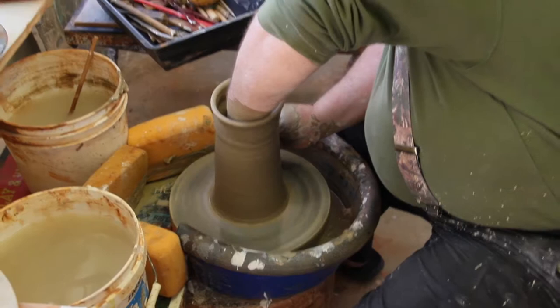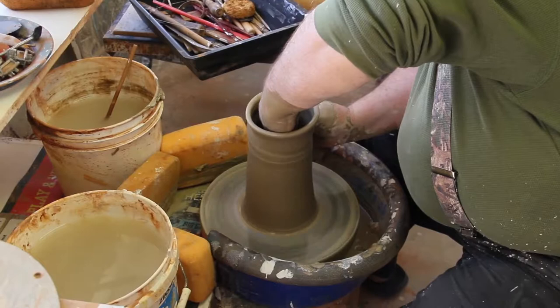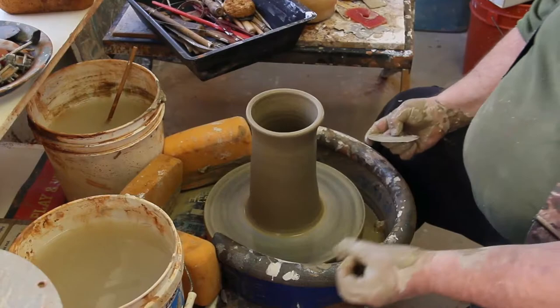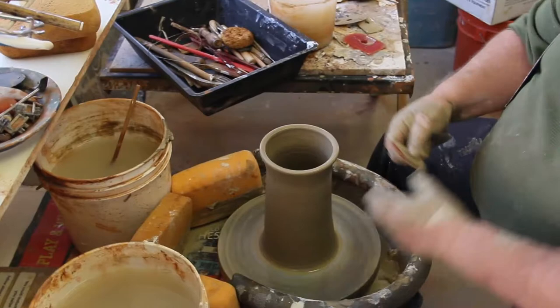But as we go through this, you can see I'm working out that weakness that was in there, and the weakness, as I already said, was from the thinning, but the compression helps strengthen that back up, and it also gives me a stronger piece.